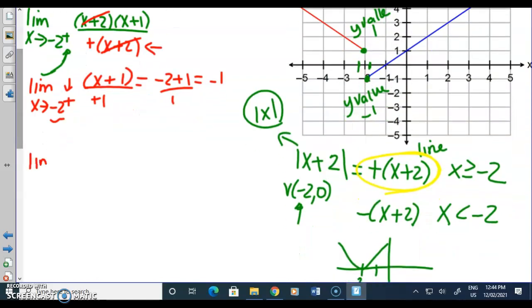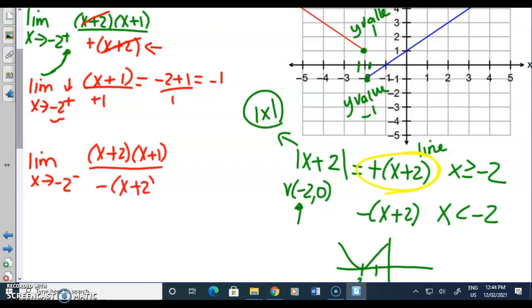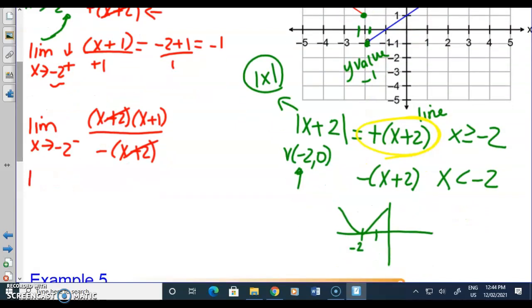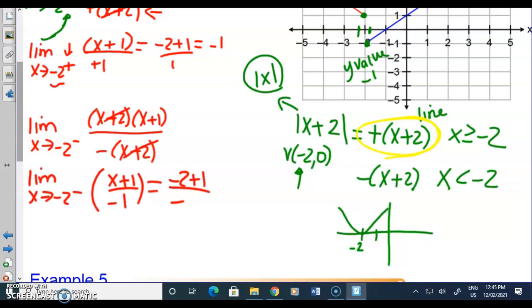So now I'm going to do the exact same thing except choose the left-hand limit. The quadratic in the numerator will be the same. But this time, because it's a left-hand limit, I have to use the less than because I'm less than -2. So now I have a negative slope. Still cancels, but the difference is I am left with an x plus 1 over a -1 in the denominator. So now when I substitute in my -2, I get -2 plus 1, but it's divided by -1. And now I have a positive 1.